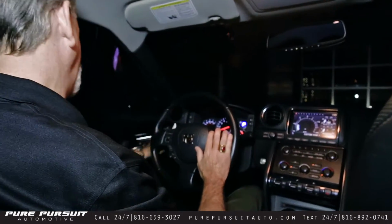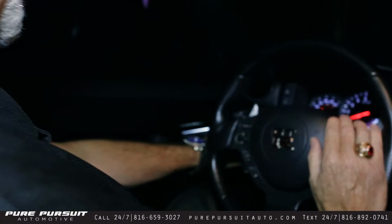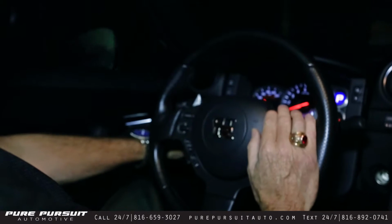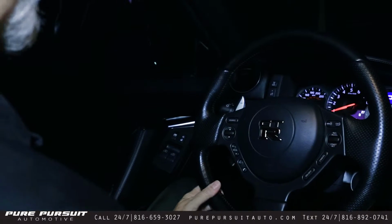the power windows, etc. It has a really unique function here of the mirrors, which are able to fold into the vehicle, so that way you can park in tight spaces or make sure that when you do park somewhere, somebody doesn't catch your mirror. So you can move those in all the way, out, or adjust them completely. And of course you can move the mirror left or right to set your mirror settings.